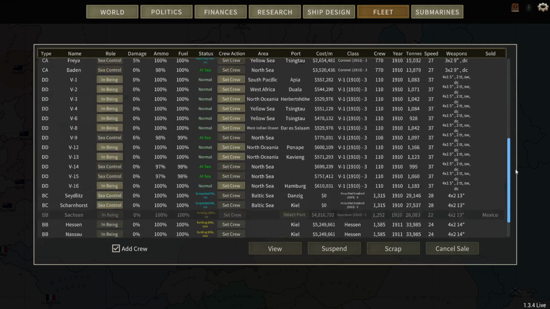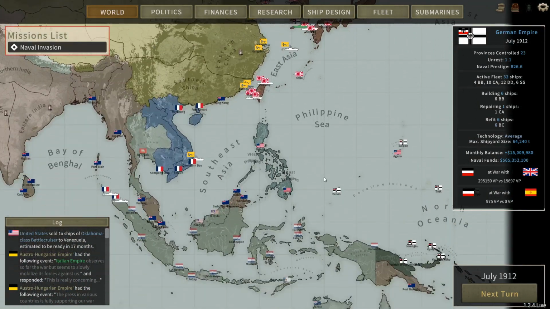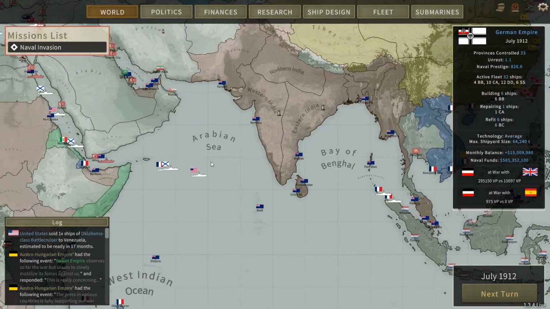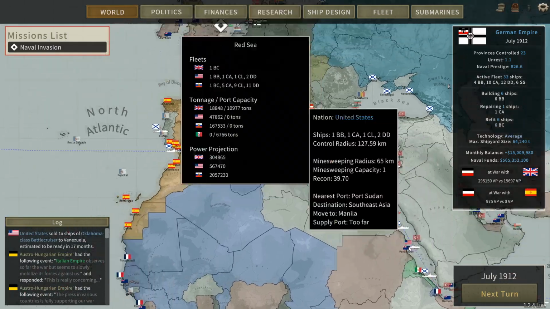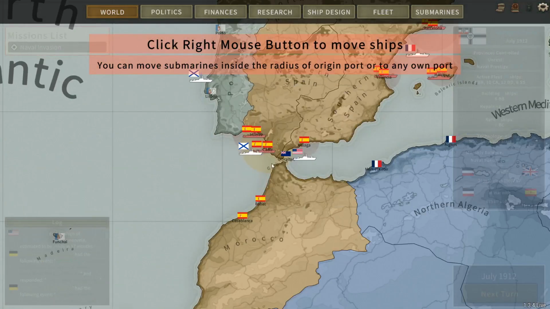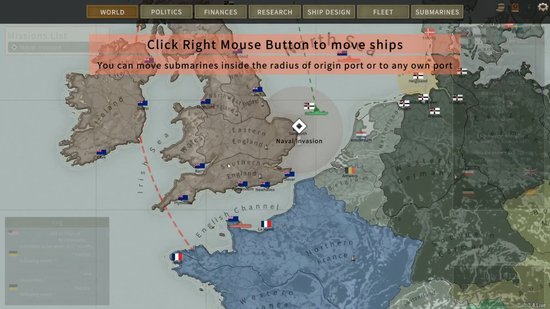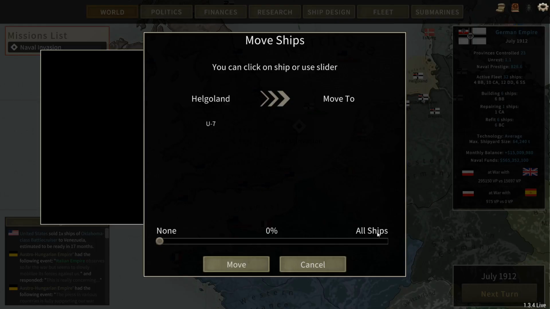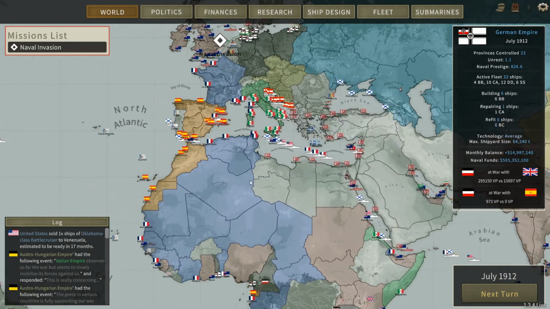So I need the one in Tsingtao to be kind of ready next month in case something happens. There are not really a lot of British ships in the area. Most of their navy is heading home through the Mediterranean, which gives me an idea. Oh, it can only go this far? Fine, let's block this. Yeah, it's gonna be sailing through there.